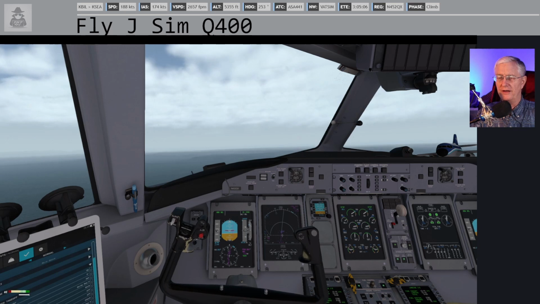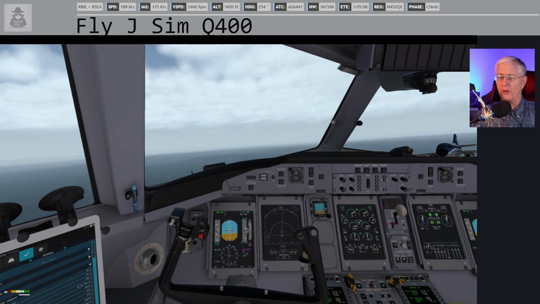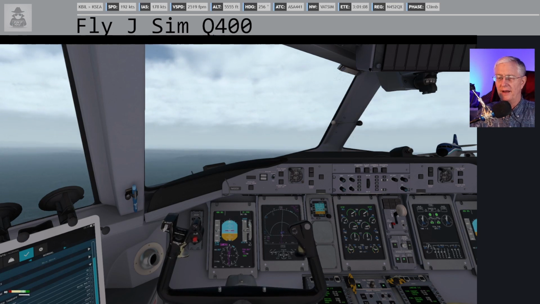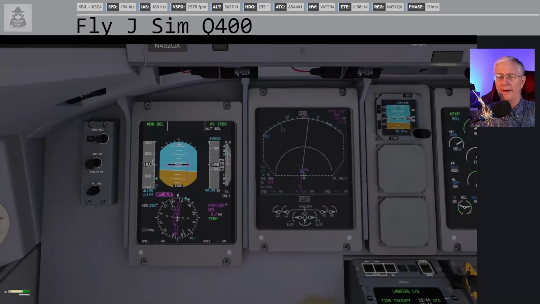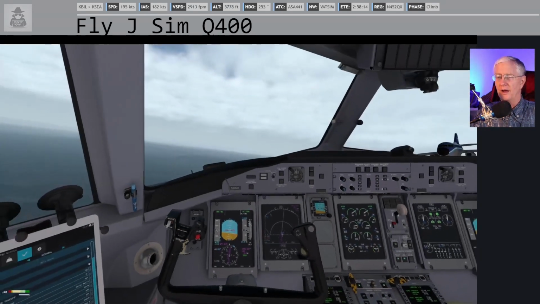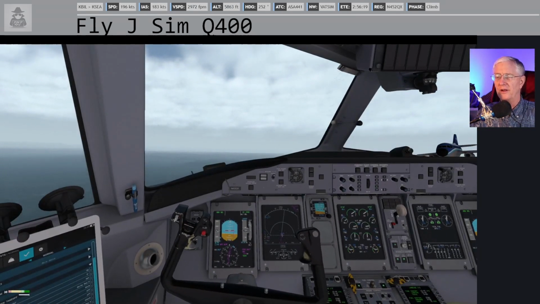Then all of a sudden, when you get over Bill, it sort of wakes up. The flight directors will wake up on you. Waypoint alert. Almost to Bill.